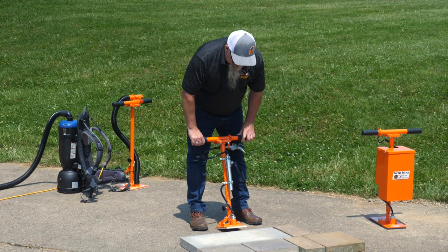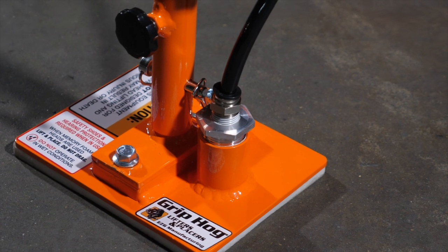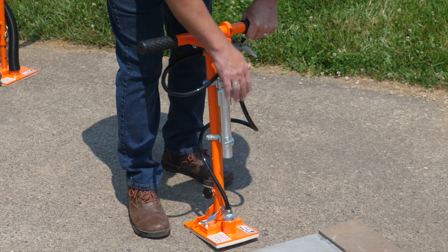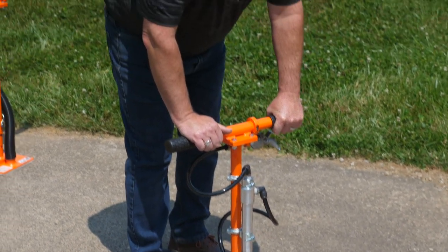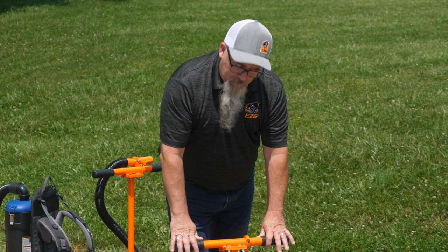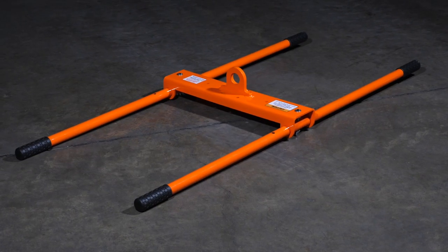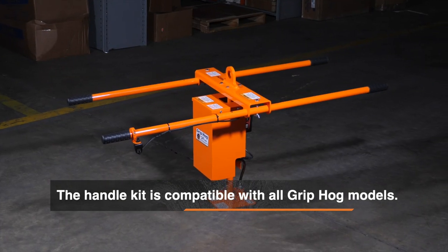The Grip Hog air compressor model is basically an improved version of the original PM1 air, which basically started this industry. On the new improved air compressor model, we have our bolt-on heads and our wrench that's included to help with that. We have our adjustable shaft for different height operators, our Venturi, and our T-bar that you can change out for our H-handle. That H-handle can also have an excavator hook on it. When hitching to a compressor, the single-man version has a max capacity of 75 pounds, which means you have to use a compressor around 6.5 CFM. PSI is not as important with our lifters as CFM. These can break down for transport and storage — in this configuration, we've got four handles that break down into four separate pieces.